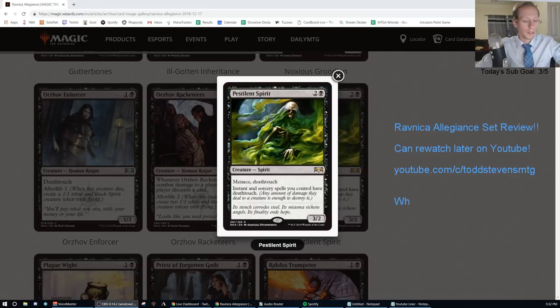I'll kind of go through the colors: white, blue, black, red, green, multicolored. We are on black right now. There you go. People are asking what colors we have done.